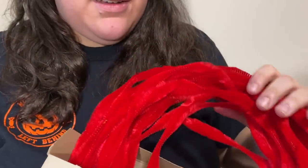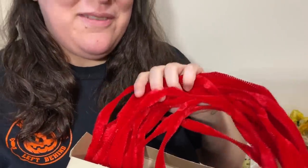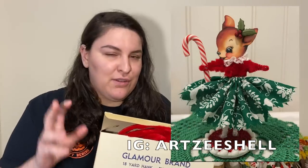I wish you guys could put your hand through the screen and feel, they're so soft. They are. These were crafted with back in the 50s and the 60s. And still today, if you are in the vintage crafting community, these are huge. People make really amazing Christmas and Halloween reproduction looking type pipe cleaner figures with these materials. So these are really sought after.